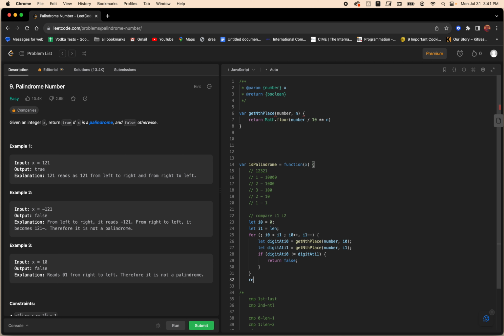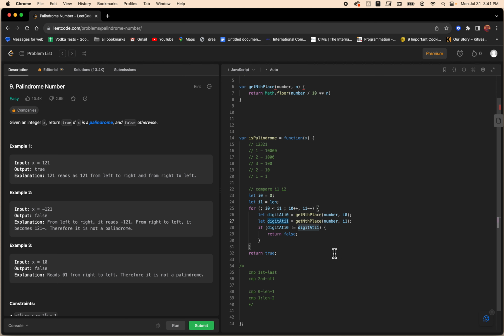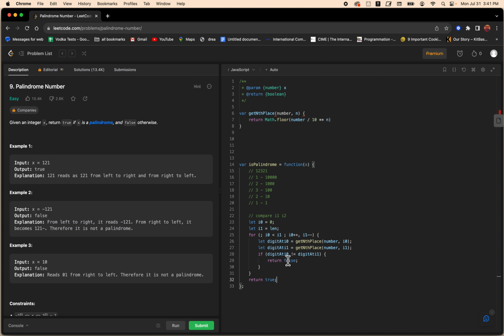Right? And then we can return true if we get through checking all of the digits and they're all the same. This is all very nice, but it's not complete. So let's get rid of this junk down here. Let's think about this again. I'm going to change this to num, x. I guess I'll just keep it as x. We like x. Elon Musk likes x.